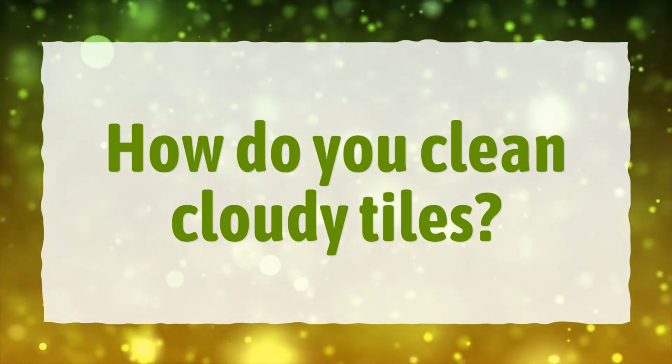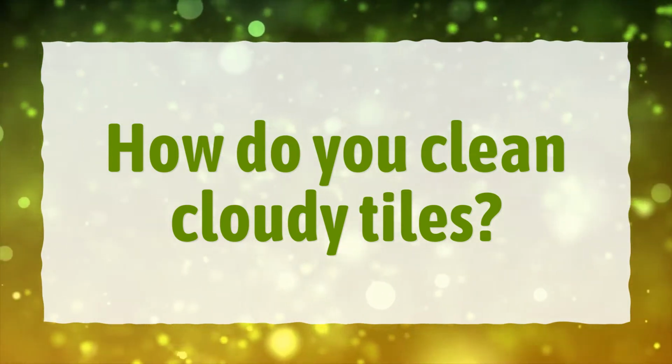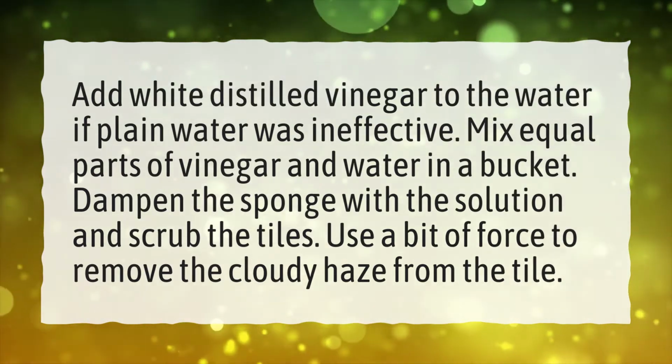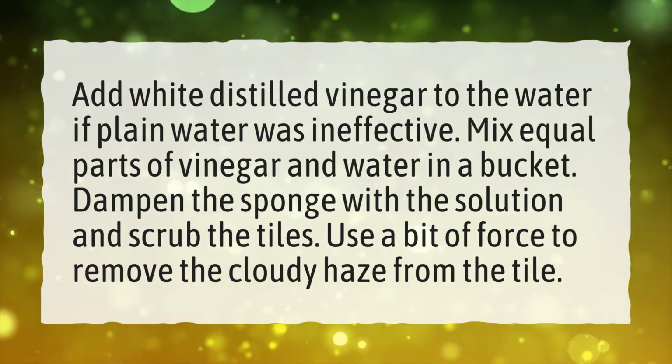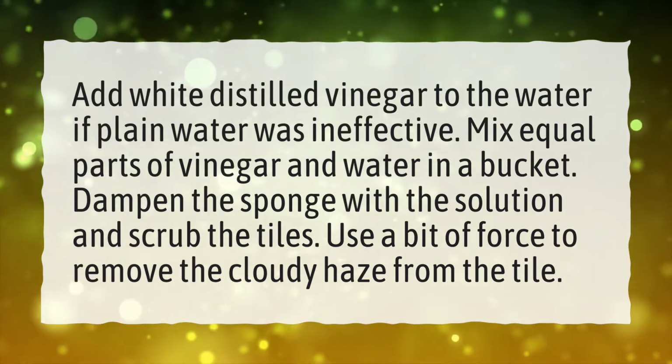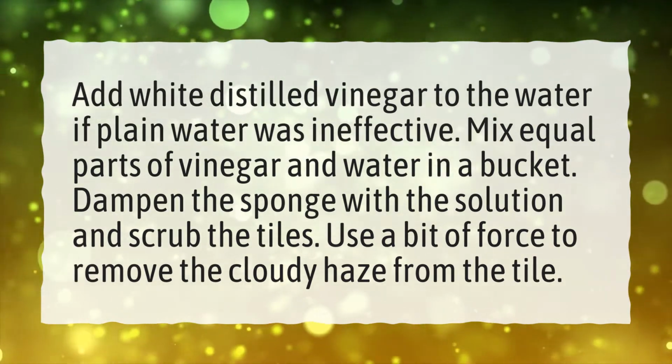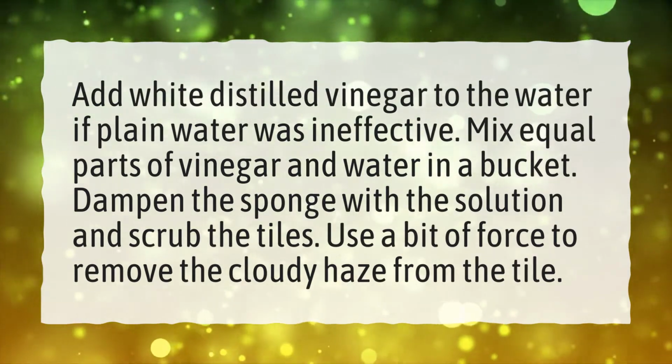How do you clean cloudy tiles? Add white distilled vinegar to the water if plain water was ineffective. Mix equal parts of vinegar and water in a bucket. Dampen the sponge with the solution and scrub the tiles. Use a bit of force to remove the cloudy haze from the tile.